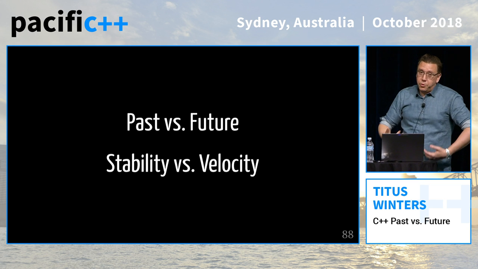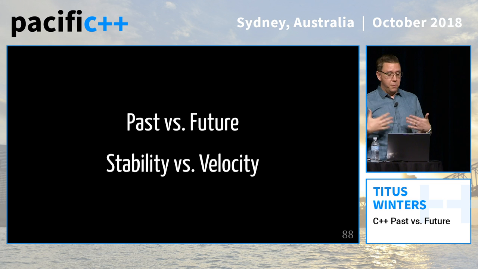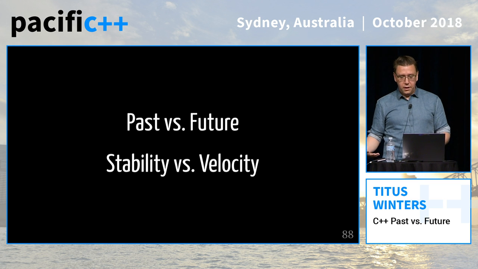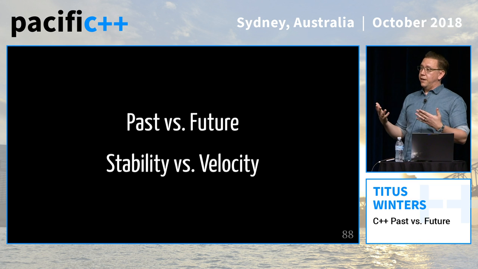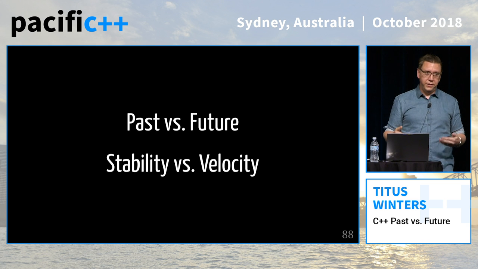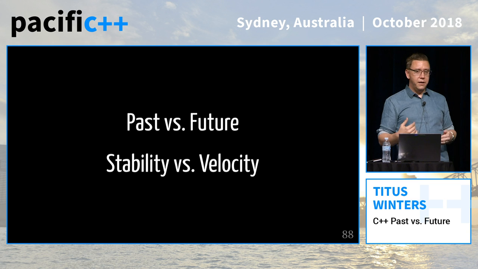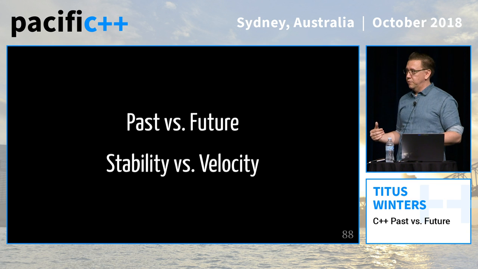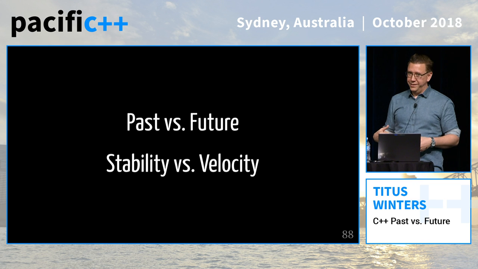In the end, I prefer the velocity side of this equation. I believe above all else that change must be possible. And if it must be possible, it's better to make it easy. The obvious scary story right now is Spectre and speculative execution. If you are currently on a compiler that did not come out this year, your code is vulnerable to all sorts of things.